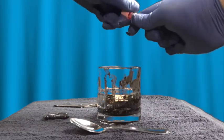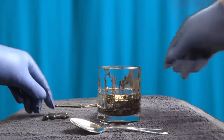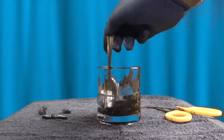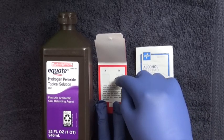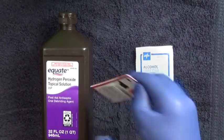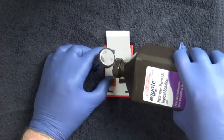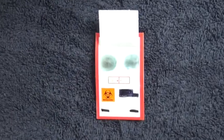To demonstrate, I made some fake melena from some of my own blood that I found and some activated charcoal caplets, and I mixed these all together in my own glass with my own spoon. Here I'm applying the specimen with some rubber gloves that I bought myself onto a hemocult card that I got for my birthday. Then I flip the card and put my own alcohol swab over the testing window, add a few drops of hydrogen peroxide that I paid for myself at the drugstore over the alcohol prep, wait a second, and then remove it. Voila!